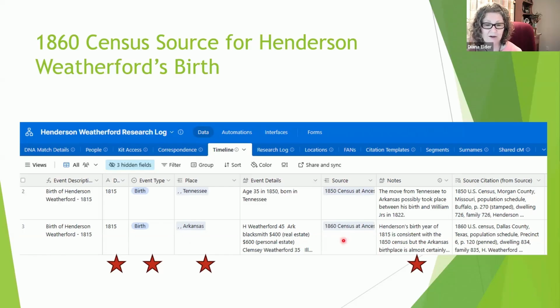So it's really slick because it's so easy to check that box, have this show up, not have to copy in the actual details or the source citation, and to just quickly go and change the specific things that you need to for the event. So hopefully that helps in understanding how to use the new 2025 Airtable base, starting with the research log for the source and then adding that to the timeline with just clicking in the box.